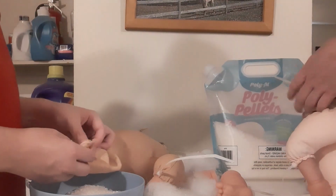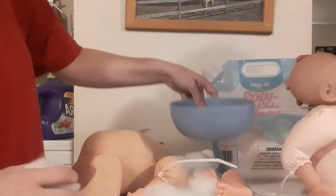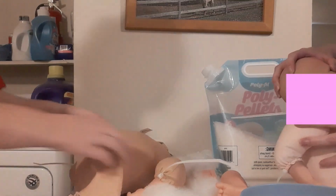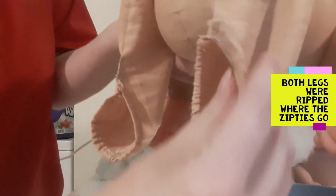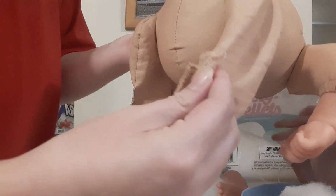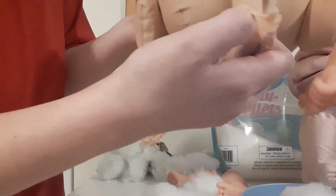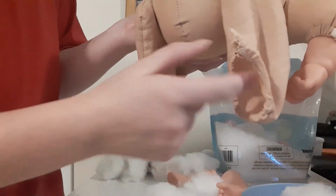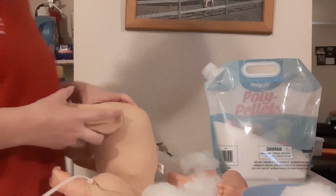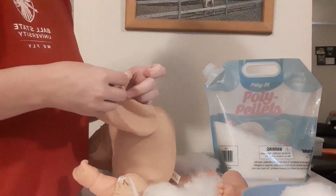Okay, so the first thing I'm gonna fix is, so let's see if I can show you. So right now what I'm dealing with is the inner part is, which side was it? You can see it. It's right here. It needs sewn back down so that I can loop the zip tie all the way through. And then it's mainly just that part that's ripped. The part that holds the leg together isn't ripped. So that's all that I really have to fix. Sounds like not a lot, but it might be a little challenging. So let's see if I can do this.